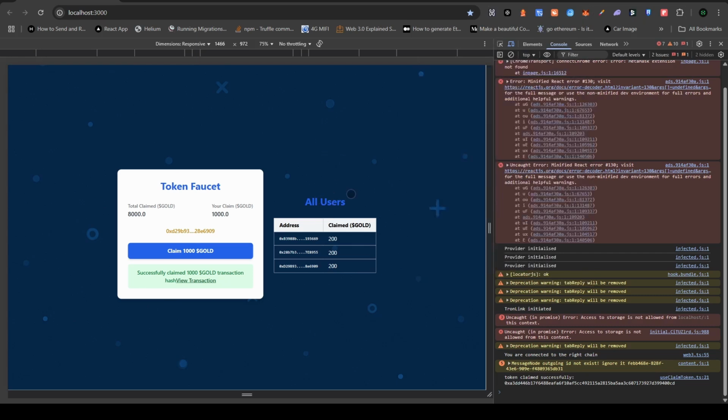And if you check the all user here, you can see all the addresses have been displayed. So you just need to write a function to make sure each address uniquely returns each token claimed, and that is what we're going to do next.